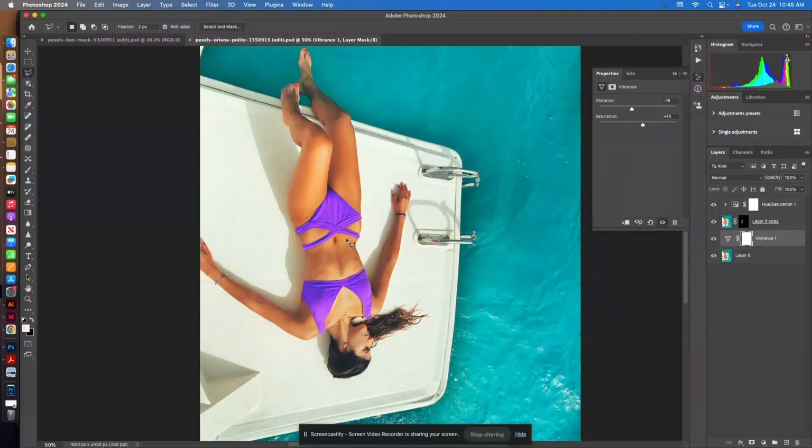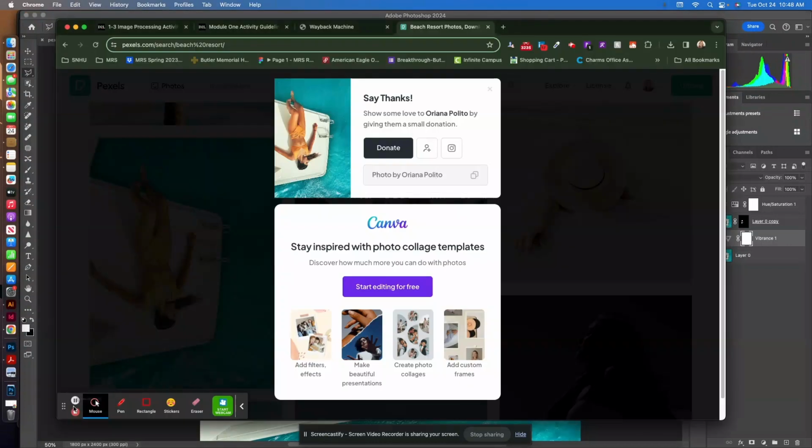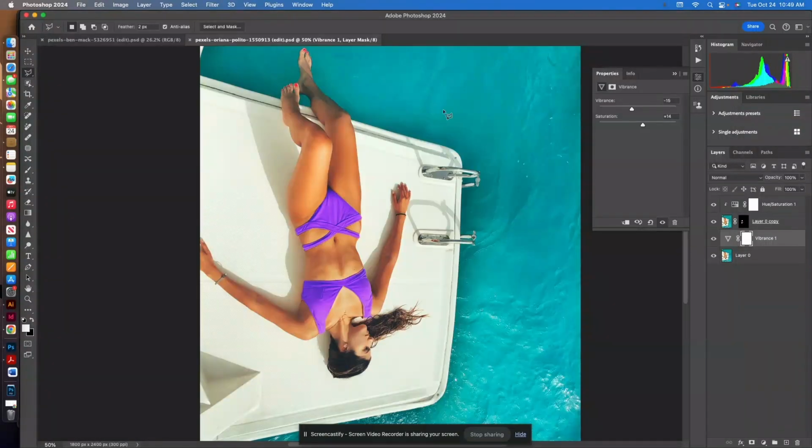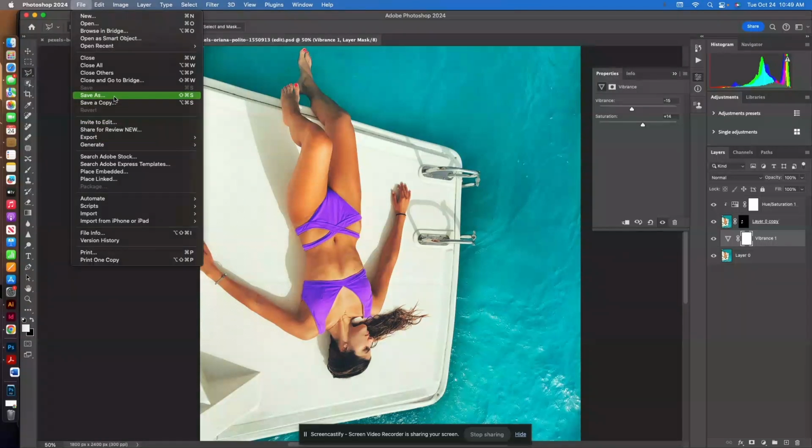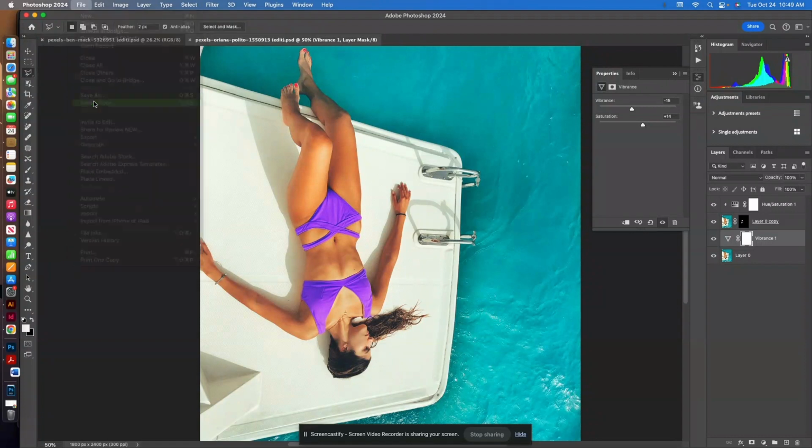Now you'll also want to make sure that you have your before and after image. So usually what you can do is open up a Word document. And while I'm waiting for Word to open, I'm also going to make sure I have these saved as a copy.